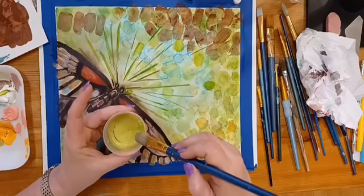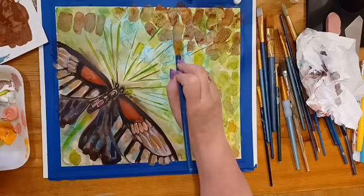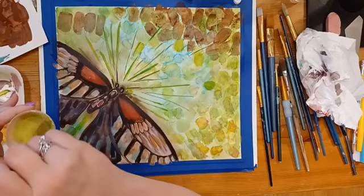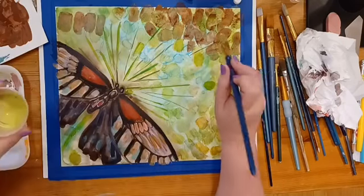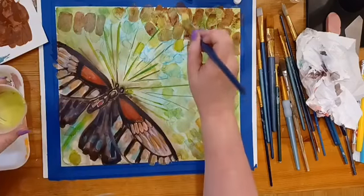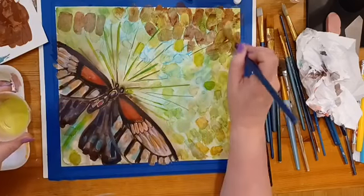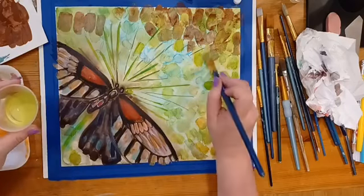Get most of it off of my brush, and right over, just a little bit more. Just start working that green glaze right over that brown, that golden green, and right over those brown colors.